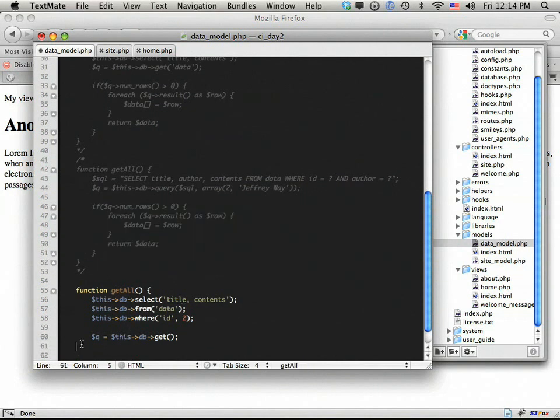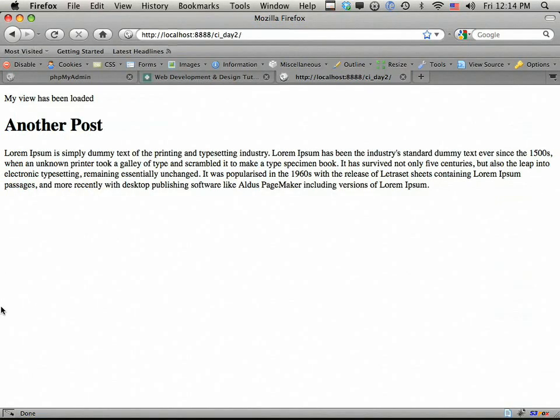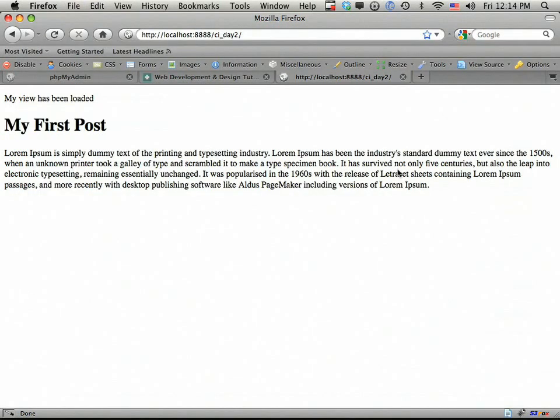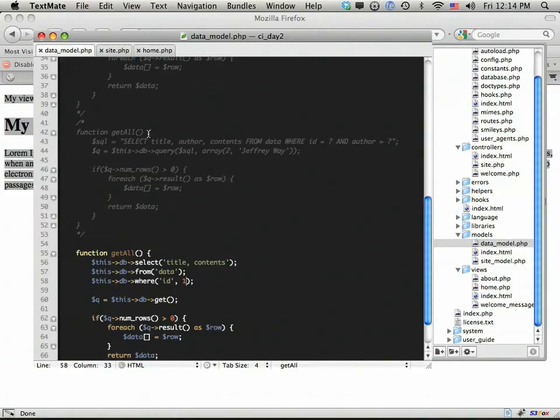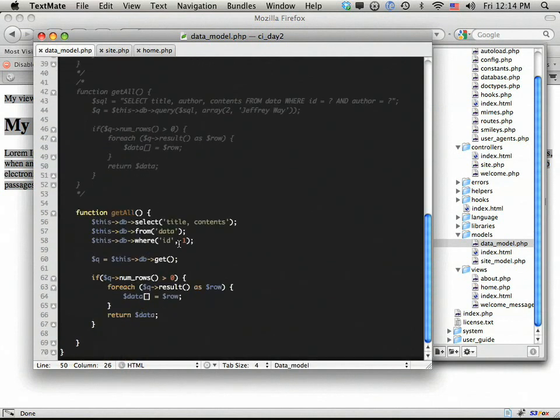All right? Finally, sorry, I almost spilled my drink there. Finally, we just paste that in. And let's see if it works. And it does. I'm going to change the ID just to make sure. So let's do ID equals 1. All right, and now we're getting another item. So this is very similar to the other methods, but it gives you a little more control, and it allows us to work with active records.